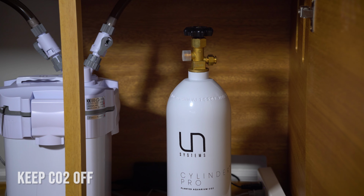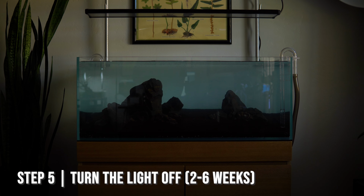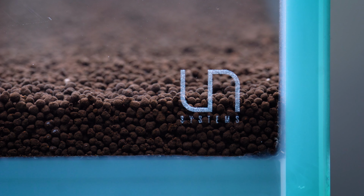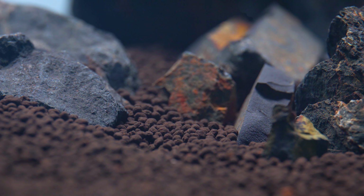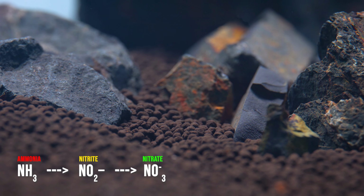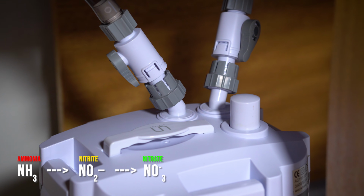You're gonna skip the installation of CO2 and you're gonna shut that light off and you're gonna keep it off anywhere from 2 to 6 weeks. So this is great if you're about to go on vacation or your life is about to get really busy and you don't have a ton of time for planting and frequent water changes. The soil will cycle, it will release any ammonia, the bacteria will take that up, they'll convert it to nitrite and then nitrate, and eventually you'll have enough of a colony of bacteria to support life and you'll bypass that entire volatile process.